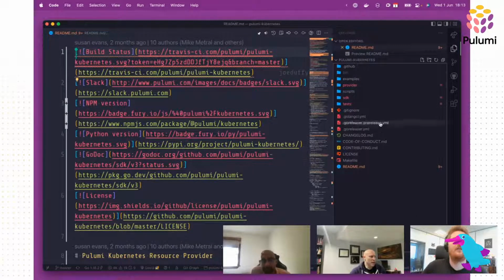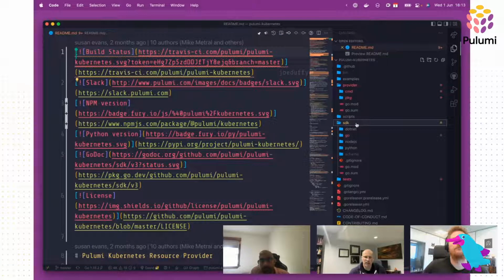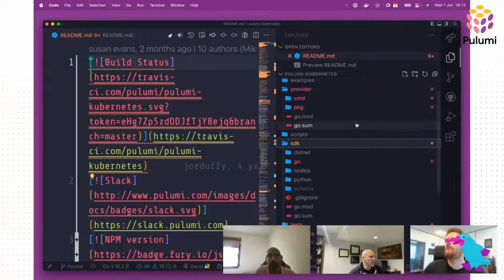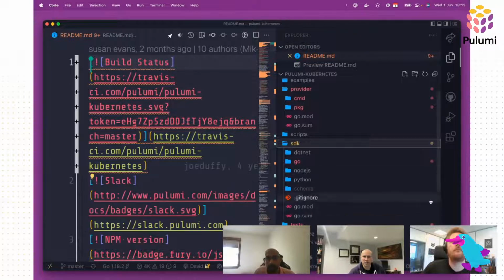That is right, and for all of our native providers, everything that lives in the SDK folder is code generated. The provider is the actual implementation for all the client stuff and how it's actually talking to the cloud and talking back to the Pulumi engine. And then there's also a bunch of code that handles mapping all the resources into the Pulumi schema so that we can run our code generation on that.